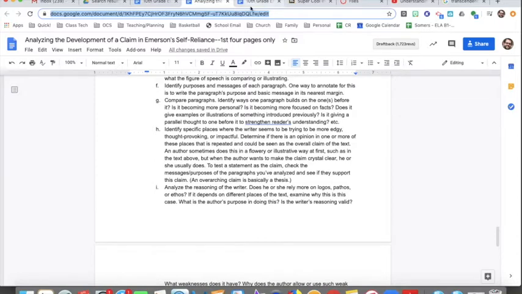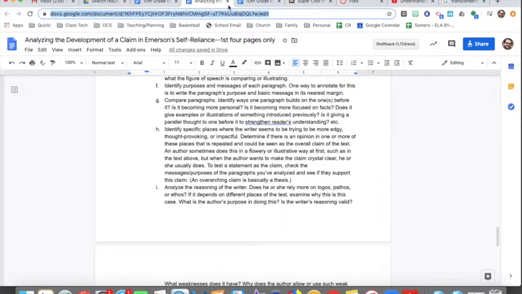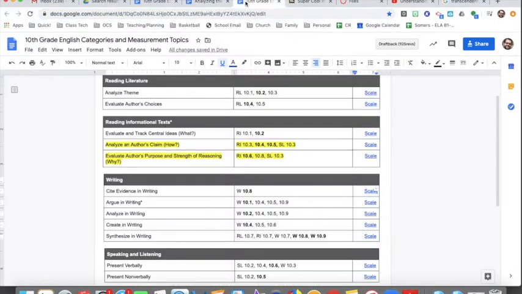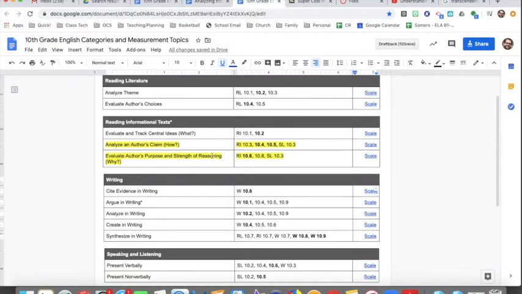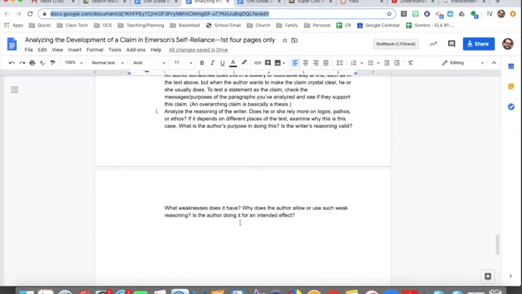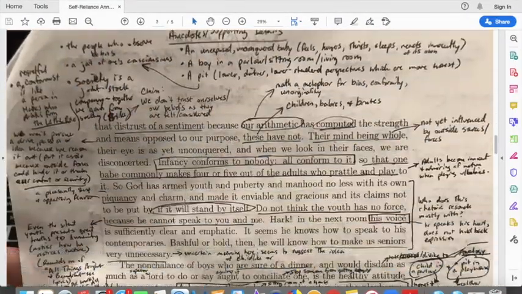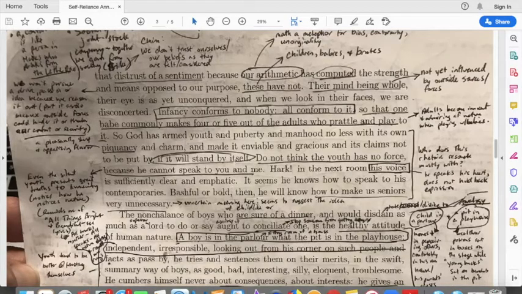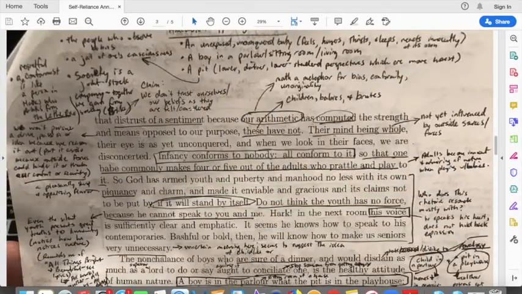And this gets us more toward the angle of, well, what was it? Yeah, the purpose and strength of reasoning, all right? Strength of reasoning. So logos, ethos, pathos, and asking myself, are there any weaknesses of this text? And so on. So this is a quick wrap up and basically an overview, but he gets to this point where he transitions to using babies, particularly boys.